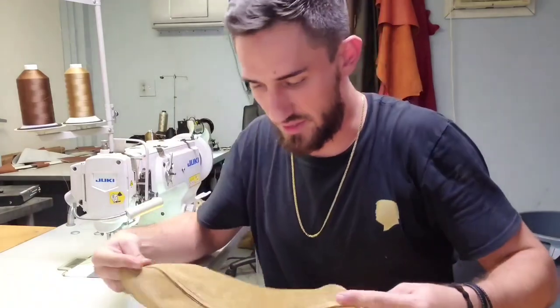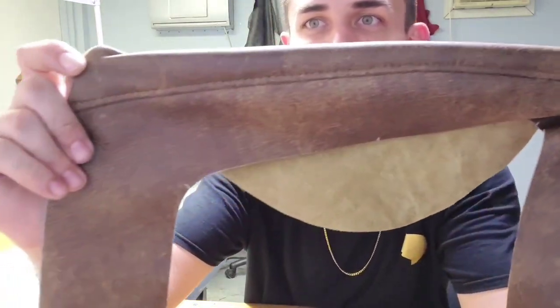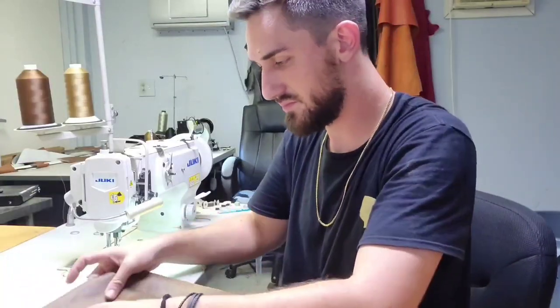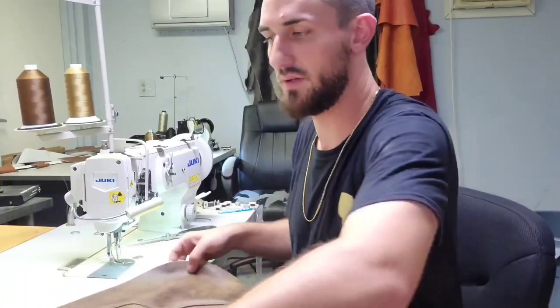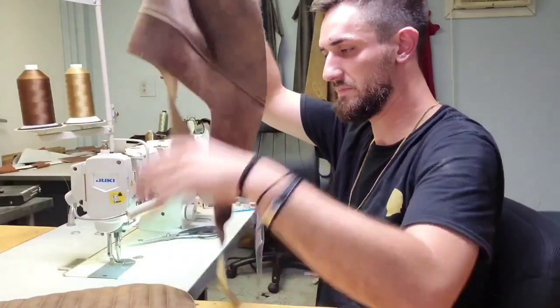All right, I got my top stitch on there, as you can see. I guess I didn't need to sew in exactly that far, but it's always good to make sure. There's a very nice top stitch across it. I don't know if it's going to focus or not. And then this is going to go around this.